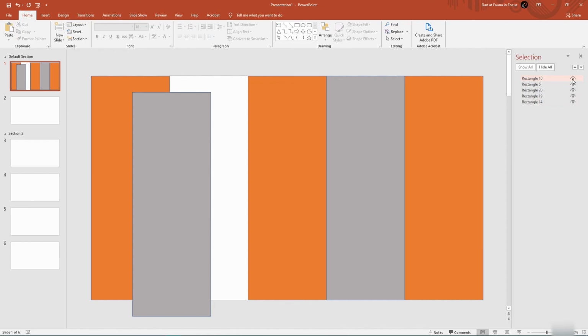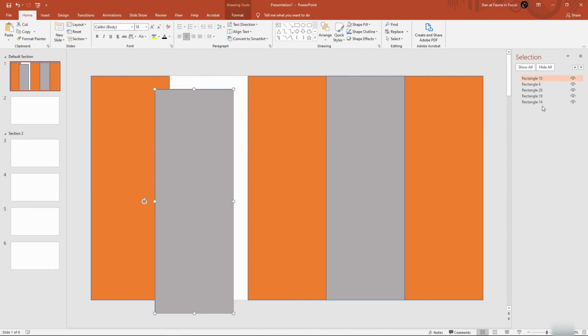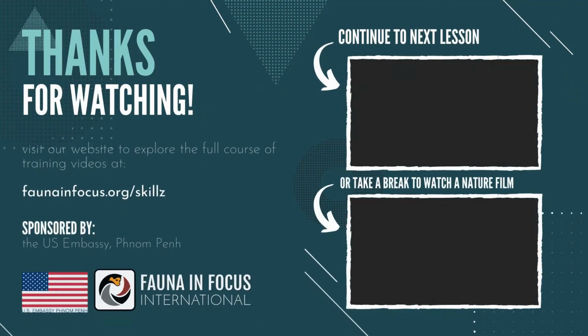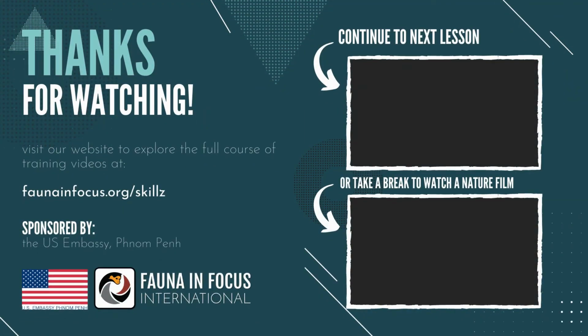If you have something big that's in front that is blocking your vision, you can just hide them temporarily while you're editing by using the selection pane. So that's a very useful little trick. Another very important thing about the selection pane is that you can see the name and number of objects and items. So text boxes, blocks, charts, images will all have a name and a number, and this can be very important when dealing with transitions, and especially the morph transition, which we'll go through at a later time. All right, and I think we are finished with the Home tab.